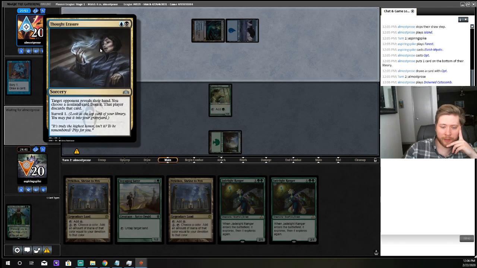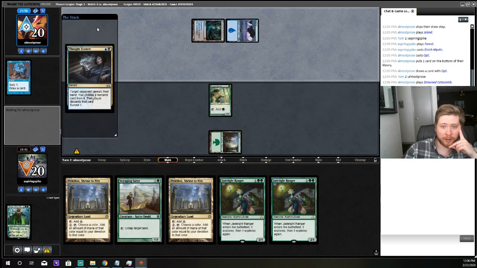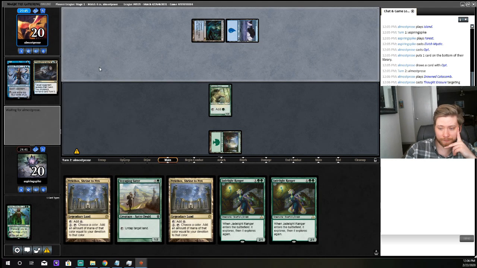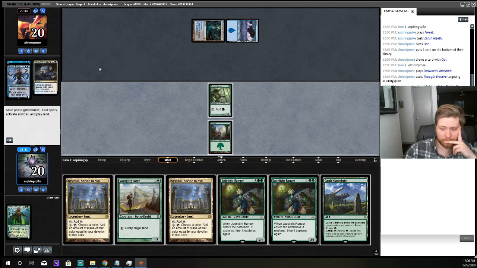I've said this before, but I'm not a huge fan of Thought Erasure in Pioneer. 2 mana discard spells, just 2 mana spells that don't impact the board, I'm not very excited by. Castle Garenbrig is interesting.